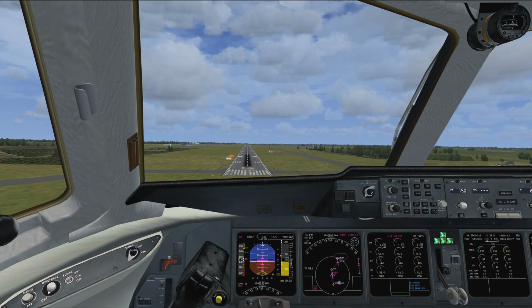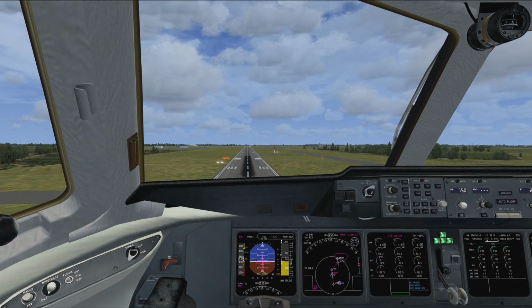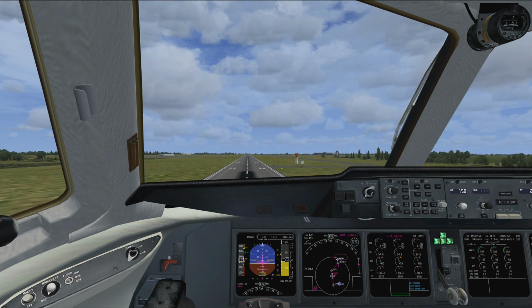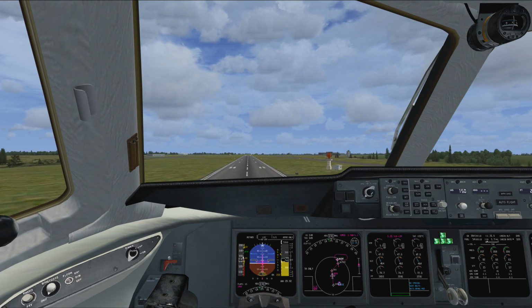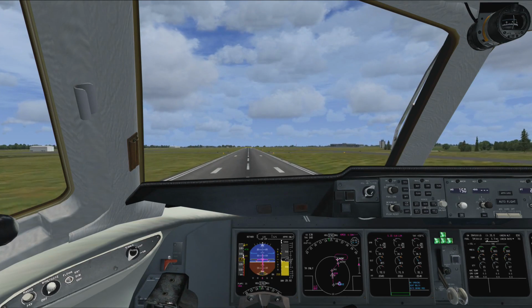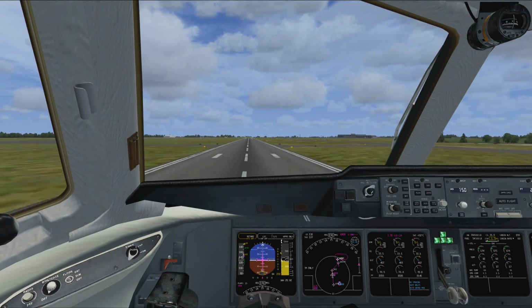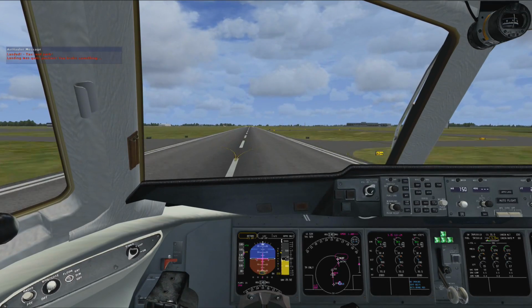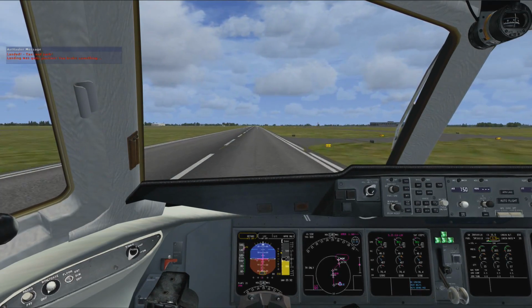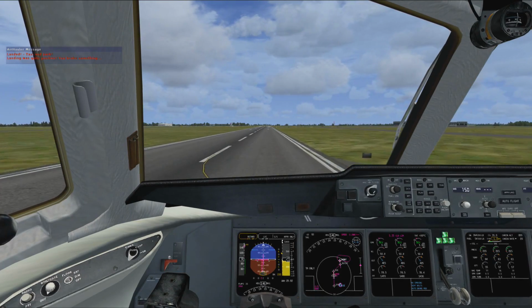100. 50. 40. 30. 20. 10. As she floated. Wow, we ended up floating way long. Spoilers deployed. Reverse thrust available. Quite positive you broke something. Unreal. Man, how did we get over to the right like that?